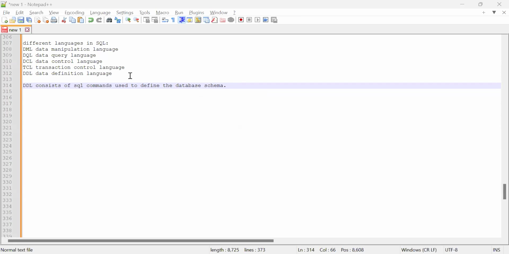It deals with descriptions of the database schema and is used to create and modify the structure of database objects in the database. DDL is a set of SQL commands used to create, modify, and delete database structures, but not the data. These commands are normally not used by a general user who should be accessing the database via an application.